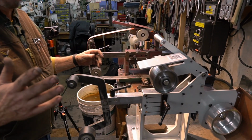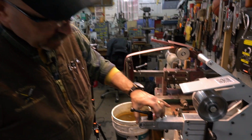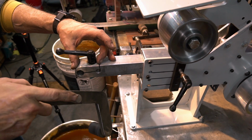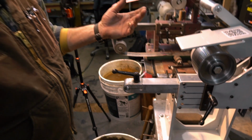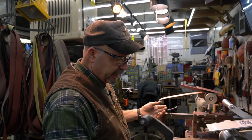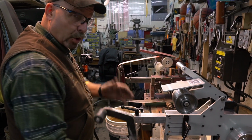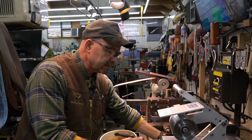The other thing you might have noticed, and we're going to do a video on it later, is I build my own tooling arms for a quick release, and they get set up with a 3/4 inch pin and a 3/4 inch socket. That's the way all of my grinder attachments are. That way it's just easier to change them in and out, and I can also use them in any direction. More on that later. Okay, let's get back to this grinder.